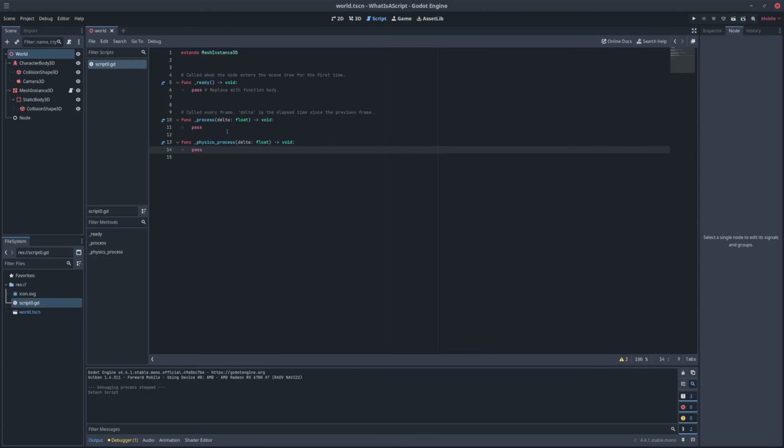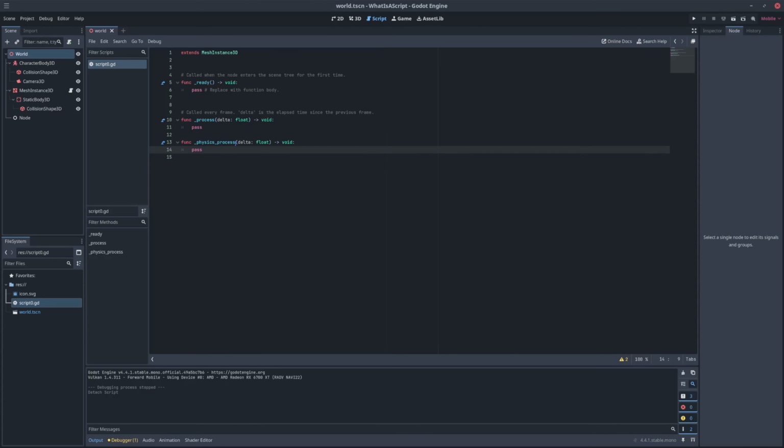I could be wrong, but I believe by default, Godot runs the physics process 60 times a second. That is consistent. It does not change. It will consistently run at 60 times a second. The delta value that you see here is how long it's been since the last time this process has run. Typically, that's going to be in fractions of a second.